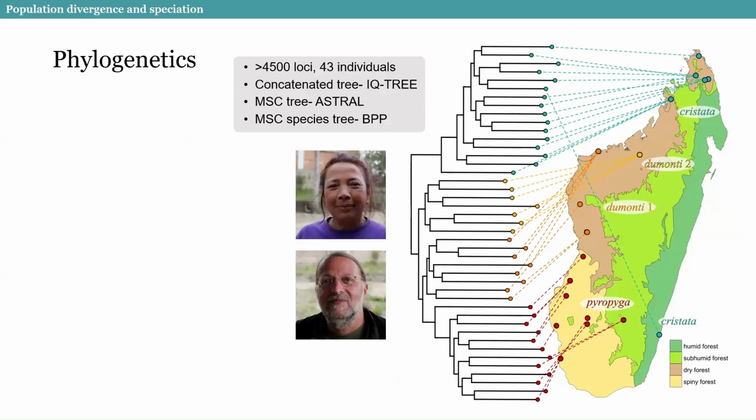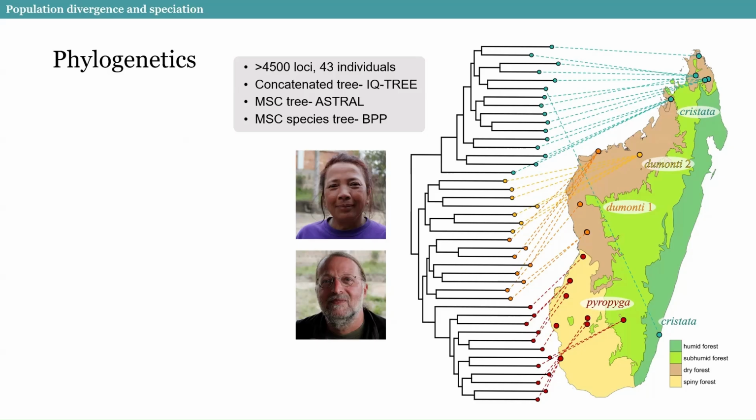So in terms of the approaches I used, my main data set consisted of what are called ultra-conserved elements. This is a reduced representation genomic approach. And then we had sampling from across the range. I want to acknowledge my co-authors on this, in addition to Sushma Maheshwari and Steve Goodman, who were really key to, in addition to helping to collect some of these samples, understanding the distribution and the ecology, what am I actually looking at here, with their decades of experience working in Madagascar.